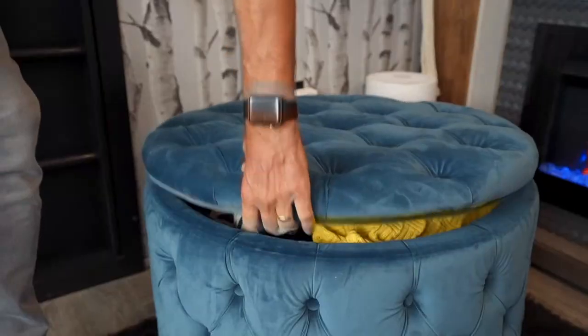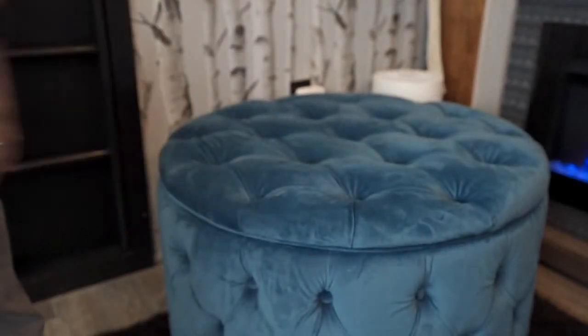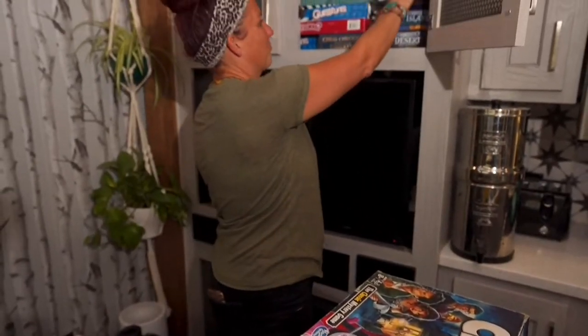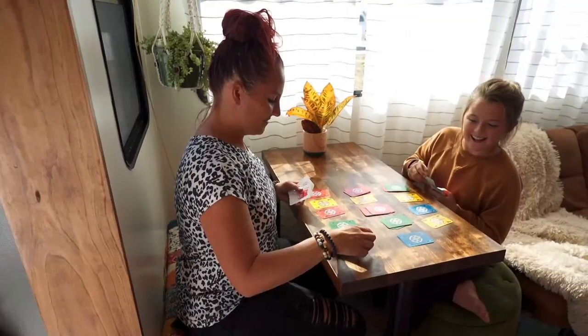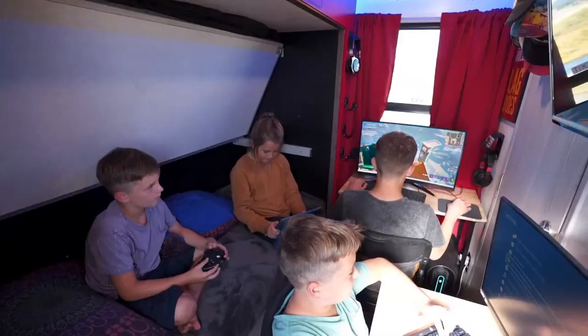So when you're ready to prepare your RV for a family trip, there's a few things you want to keep in mind. One thing is that you're going to be packing your RV for your whole trip. So you're going to want to bring your pillows, your blankets, all those things that are going to make you and your family comfortable. We'd also recommend bringing some games and maybe some movies, because sometimes you run into a rainy day or just a day where everyone just wants to hang out and enjoy being at the campground and in your RV.